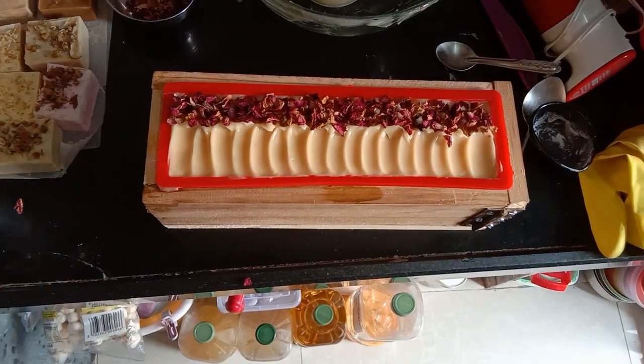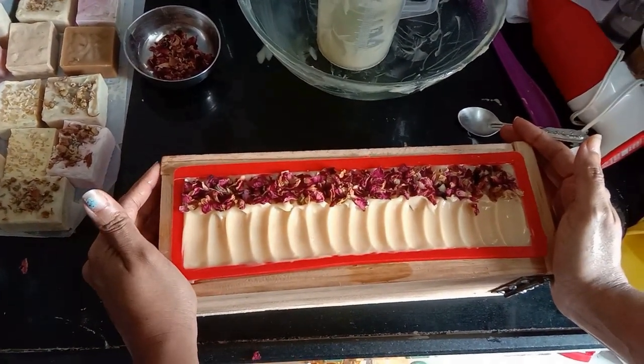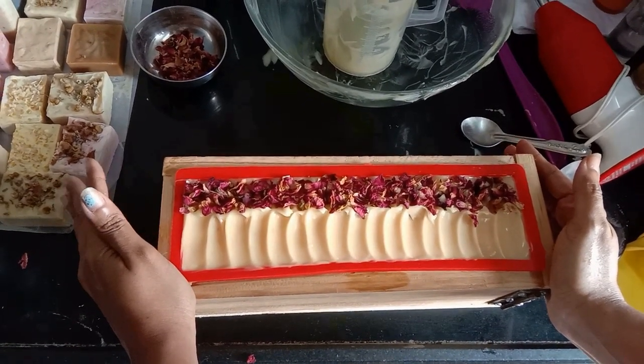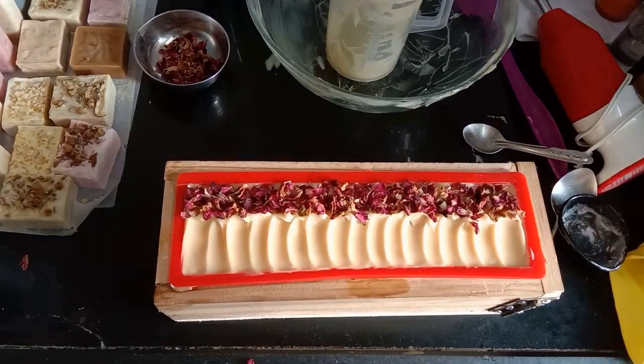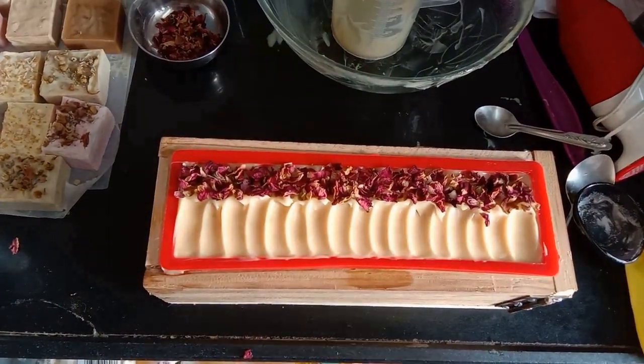Okay, so now we have to let this sit for at least 12 to 18 hours, and once it dries up we will start the cutting. So we'll just leave this for drying.